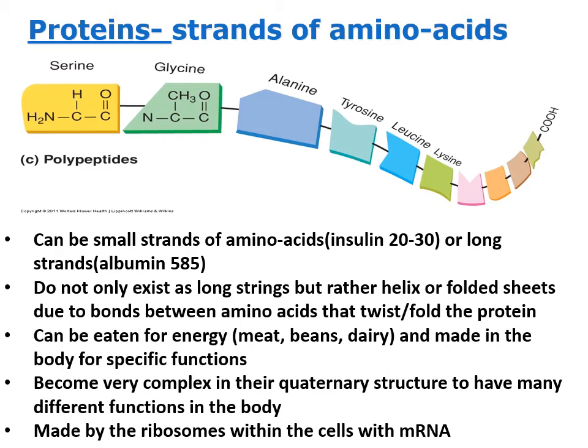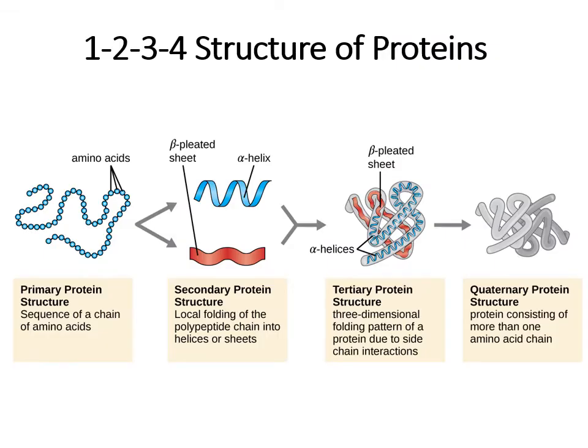Okay, so the sequence is DNA. The DNA makes a copy of mRNA. The mRNA goes into the cytoplasm, and it dictates which specific protein it would like to be made, which sequence of amino acids, and exactly how long the protein is going to be. So if we were just looking at the sequence of amino acids of a protein, we would just be talking about the primary structure, right? Just tell me the amino acids of a protein, okay?